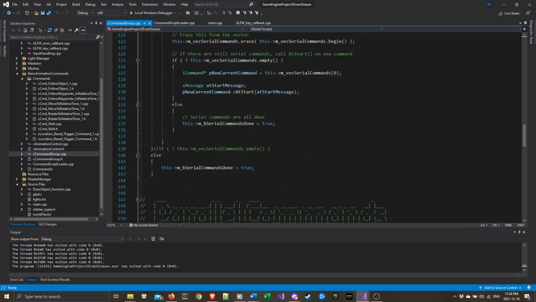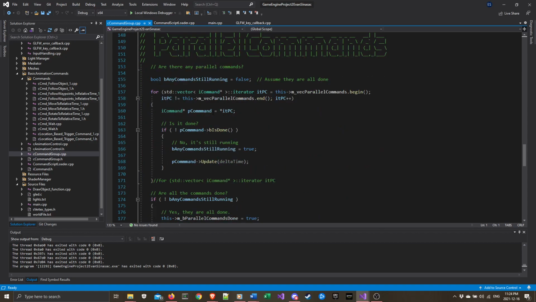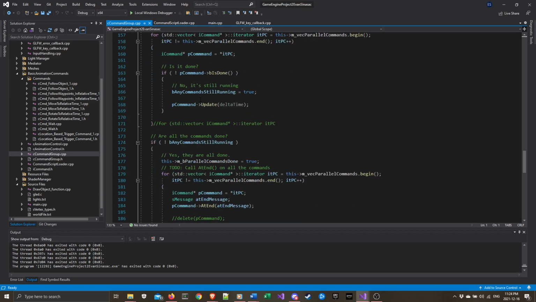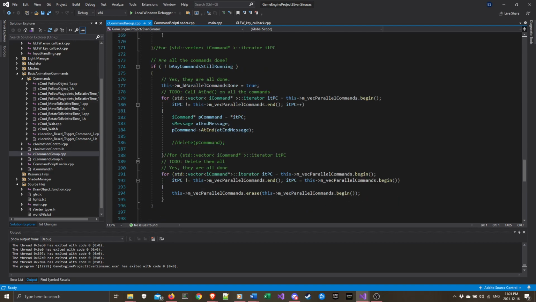Update: go through, update the serial command, and if we're at the end, then we can finish it. Then go through all the parallel commands and update them. If any of them is not done, then we don't want to delete the parallel commands yet. Once all the parallel commands are done, I did this in 2 steps just to be safe, and delete was causing me to throw access violations.